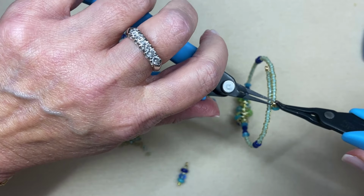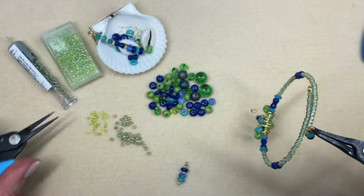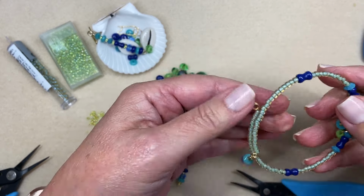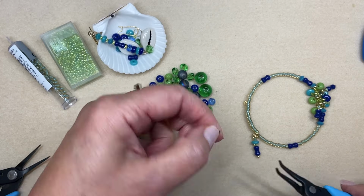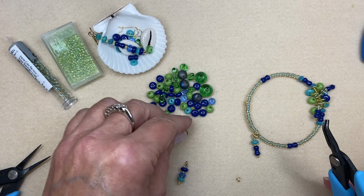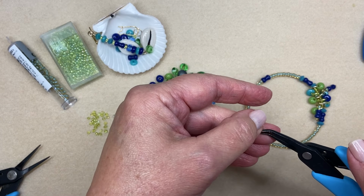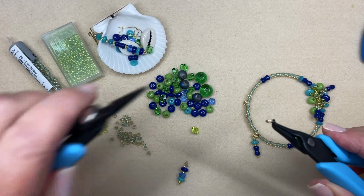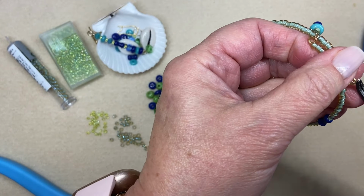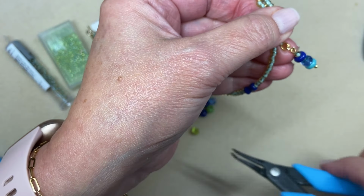With a bead mix like that, it is really helpful to go ahead and separate your beads for what you're going to do, like your earrings or your charms, because that's kind of the point of a bead mix. Everyone's will be a little bit different. Like, I only had one of these little chartreuse colored crystals. That was the only one in that color. So it is good to sort through a little bead mix if you're going to be making a couple of projects with it. Same thing on this side. Just add that and add my beautiful little element.